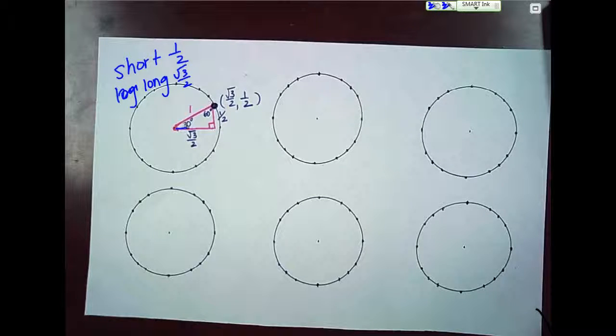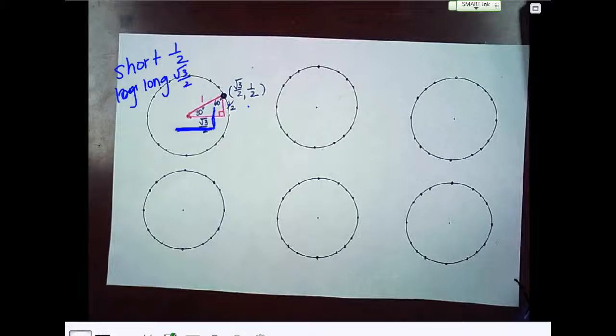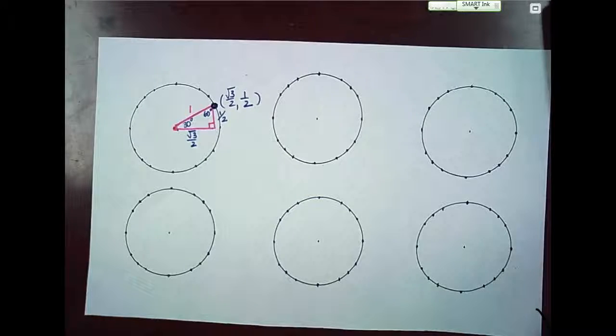When I'm going from here and then up, this distance here is the long distance. So I'm going long, short. Long answer, short answer. Do you see it? And it works the entire circle. I'll show you, so give me a minute. Okay, I'm going to erase this and then go to the next one. Okay, go to the second one.